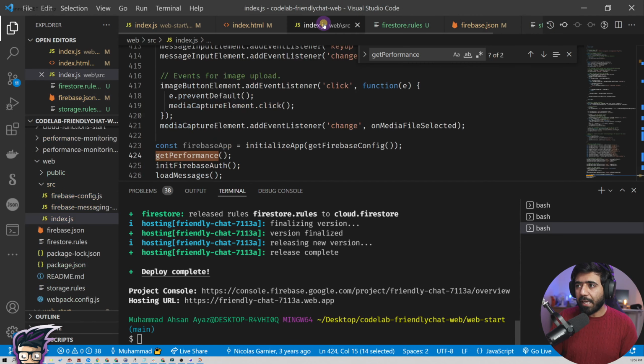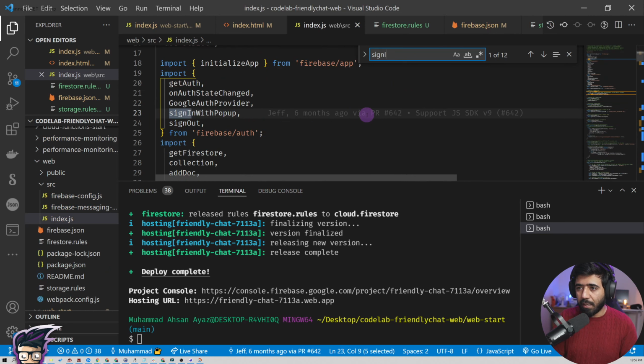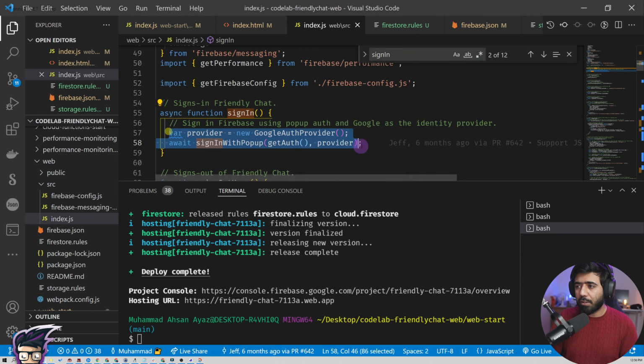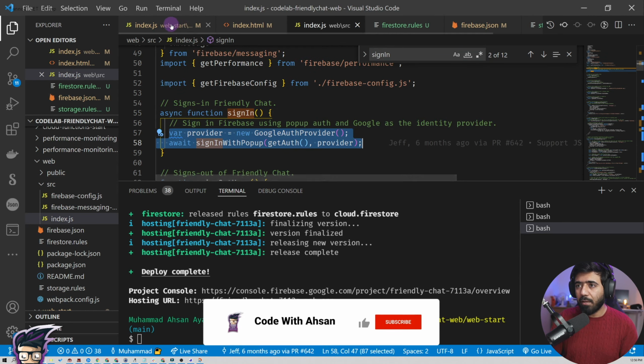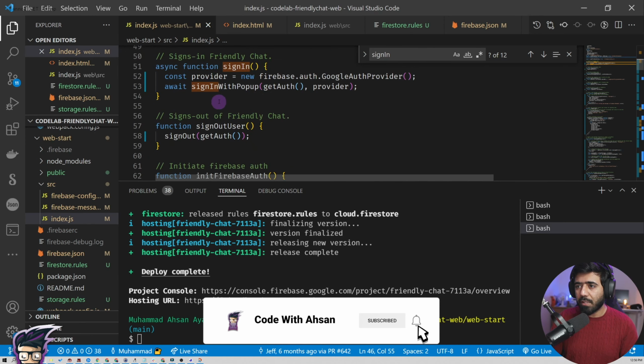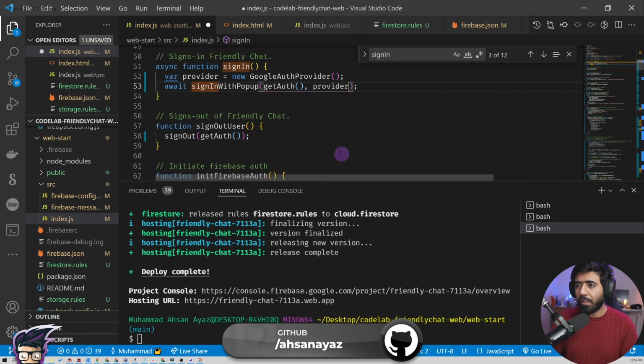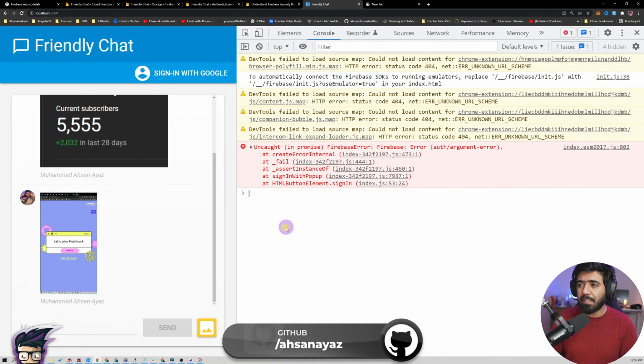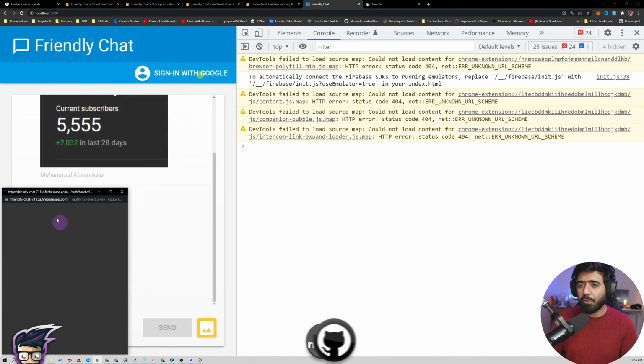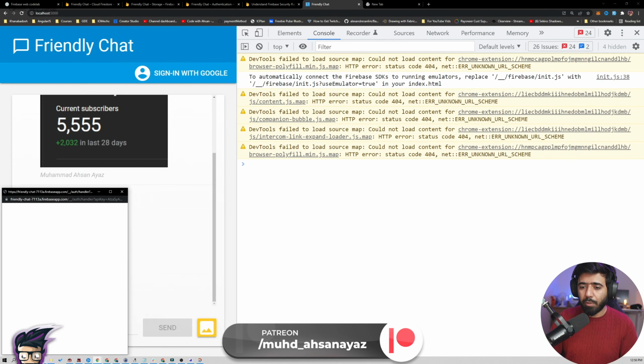I'm going to go to my index web source, and here we have sign in with pop-up. Here we got this code that we need to get. And if I go to my code, which is sign in here, yeah, we have a different one here. That's why it's failing. So I'm going to quickly save this, try it out on local, and then deploy as well so everyone can access it. I'm going to refresh this and try sign in with Google. Yes, the pop-up shows up, and now we can quickly deploy this.